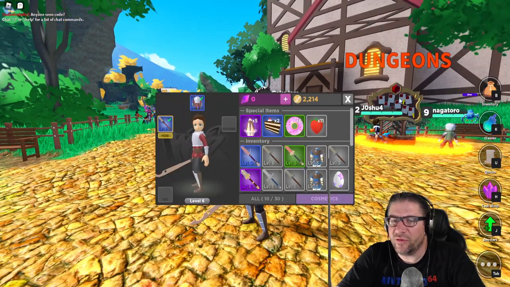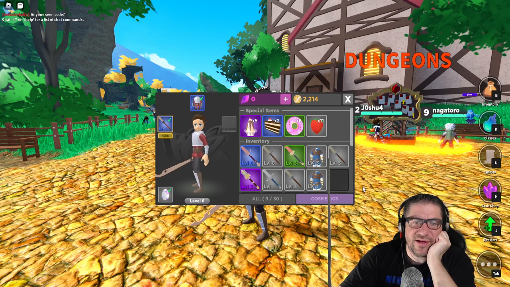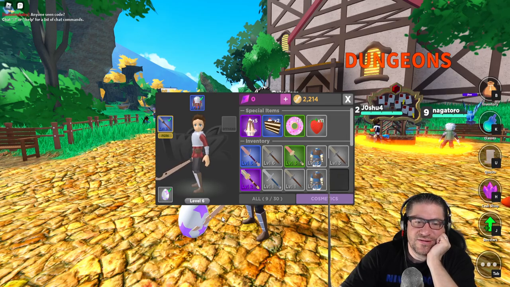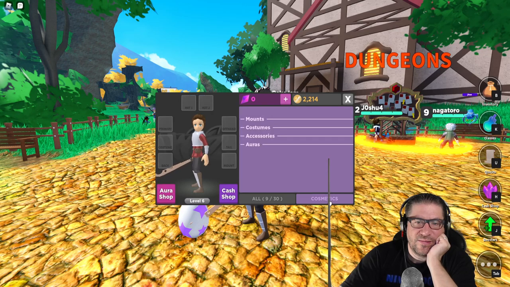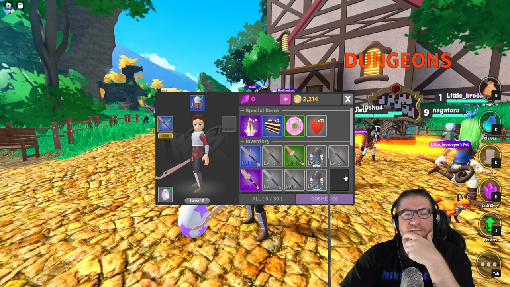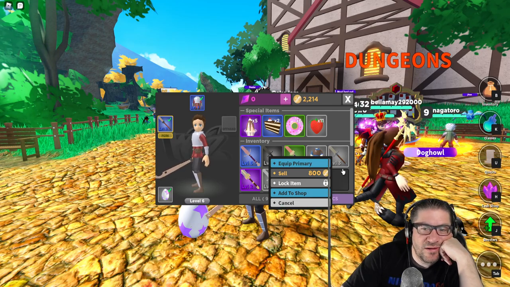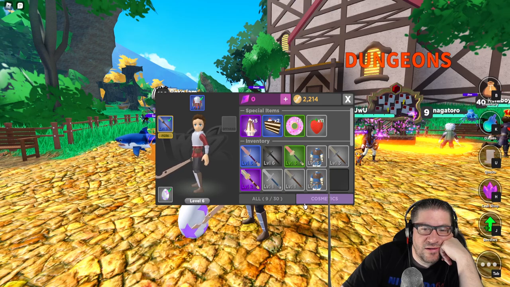Let's go look at our inventory real quick. Egg. Equip pet. Nice. Okay. So do I have to just have this out so a pet will appear? Cosmetics or mounts, costumes, accessories, auras. I feel like we can go and sell this stuff off. So. What do you think? Sell for 800? Here, cancel.